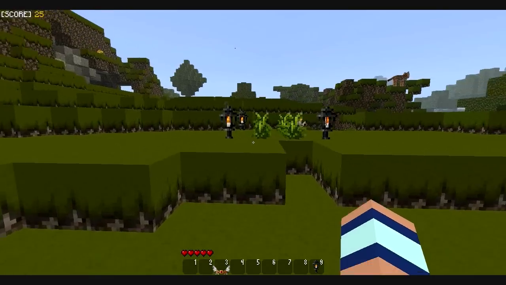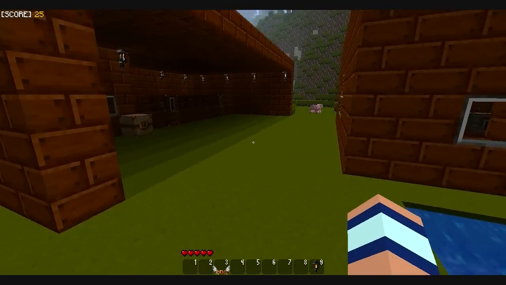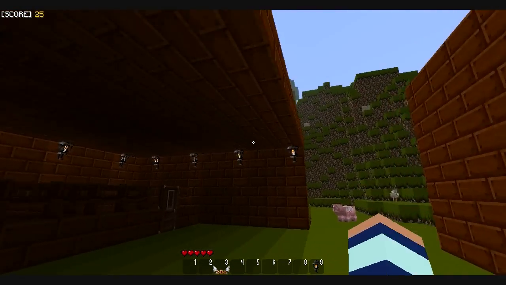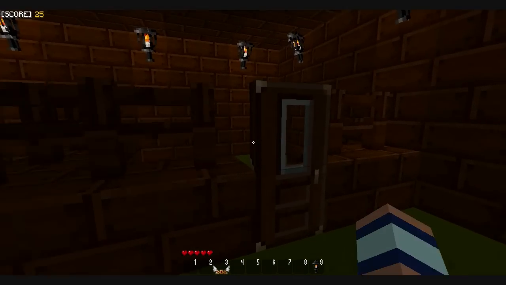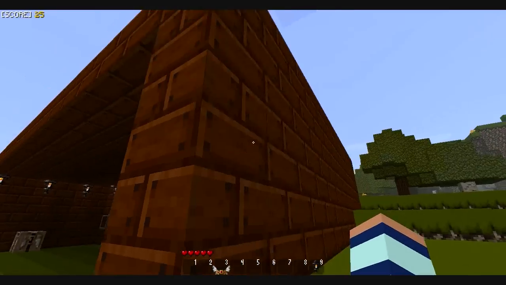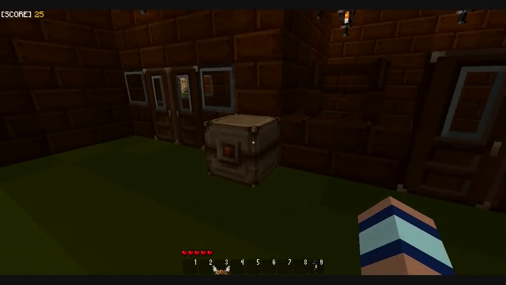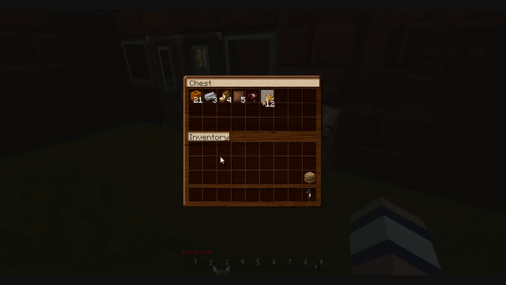I've been farming this flax as well that I got just for those streams. But yeah, I created a little stable. I think it looks pretty cool, but you can be the judge of how cool it looks. I mean, I like it. It's good. So yeah, I've got some wheat, some bread, and also I have got a horse saddle.